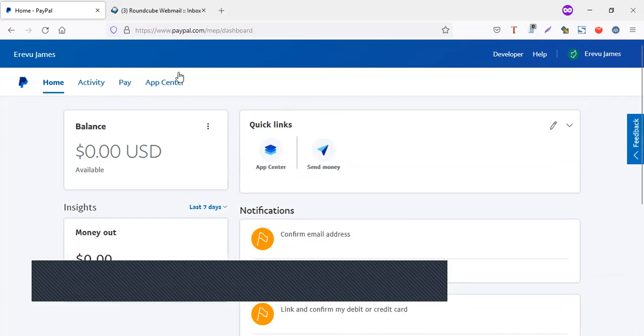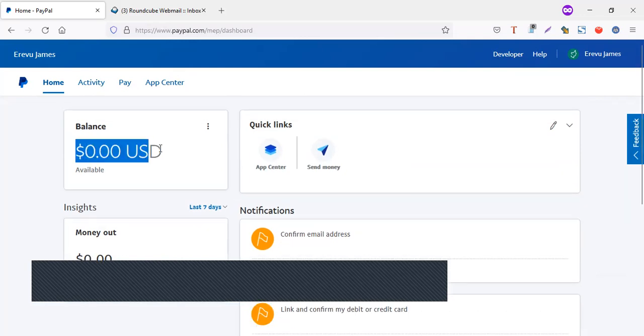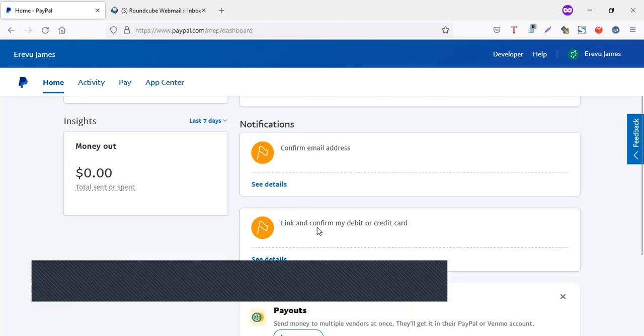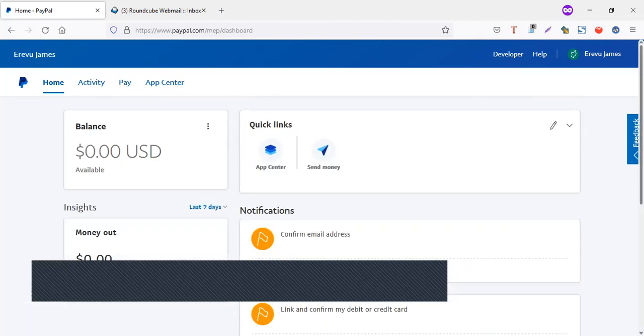Okay. So when that happens, try to use another PC or another internet provider. You try to change your IP address, or you just use another device. Or sometimes I recommend using a fresh browser. Okay. So here's my account. Here is 0.00 because I don't have any money. It's a fresh account. They tell me to confirm email address. And here we're going to see how to link your debit or credit card. So stay on the video so that we can see how it's done, and also if you're sending a payment, how it's done. Okay. So this is my PayPal.